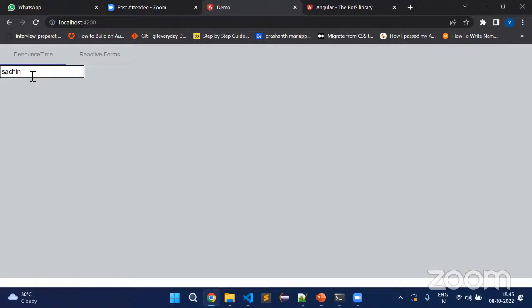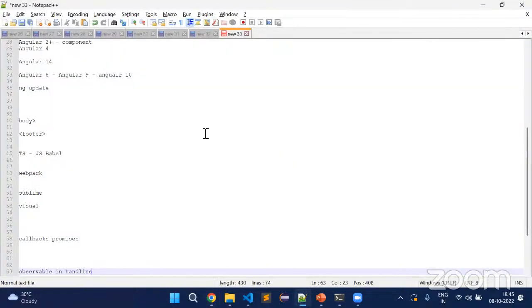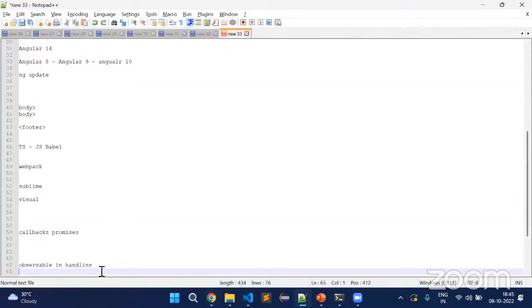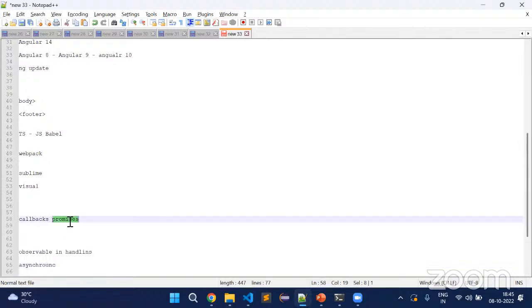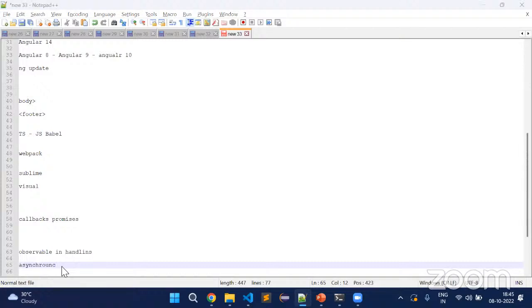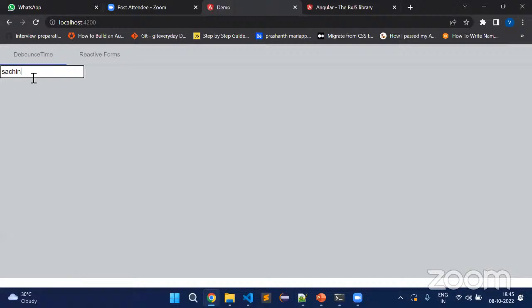For example, you are subscribing to a newspaper, right? Daily, you don't know at what time, but it will come to you at some time in the morning, around 8 or 8:30. That is asynchronous. That is an example of asynchronous. Promises also have some drawbacks, but in observables, you will keep getting data till the end. So you will be regularly getting data. If you are getting data once in half an hour, then automatically that data will be updated in our UI also. Like that, there are some advantages in observables.